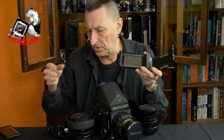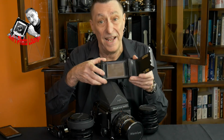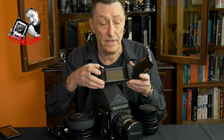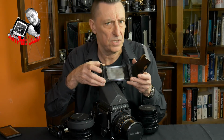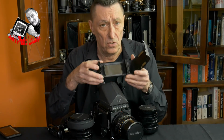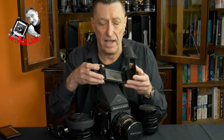This is something I would do as a matter of course on any new film back for medium format. Seals are in many ways disposable. They have a shelf life. They're foam and the adhesive on the back breaks down and the foam turns into goo, and in general they don't last more than a few years. So this is just such a common job when you have a medium format interchangeable back camera that I thought I might as well go through it.